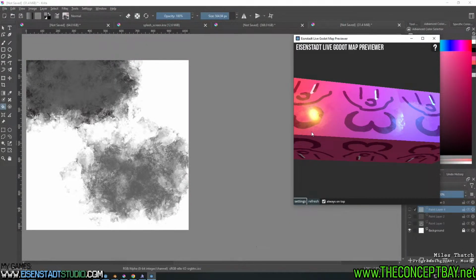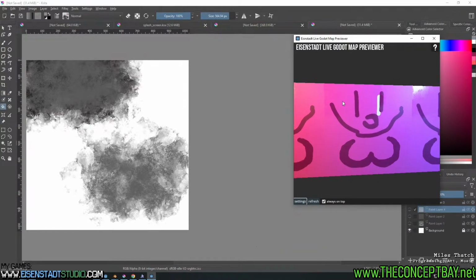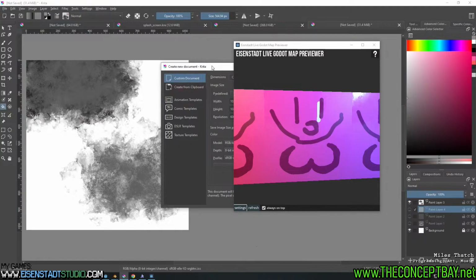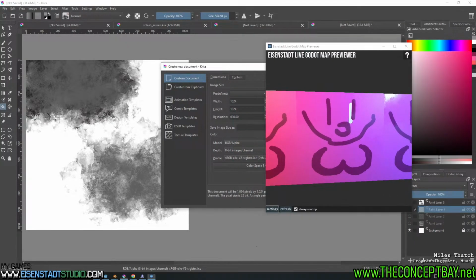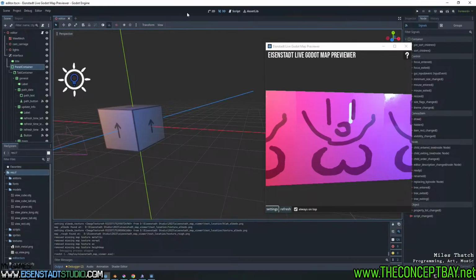Alrighty. So, I think it's time we try creating a trim sheet using the tool, using the preview. I'm going to try something here. Let's close this.